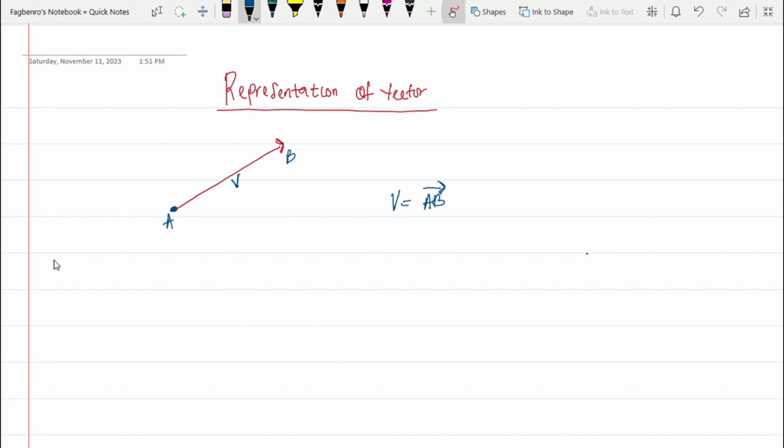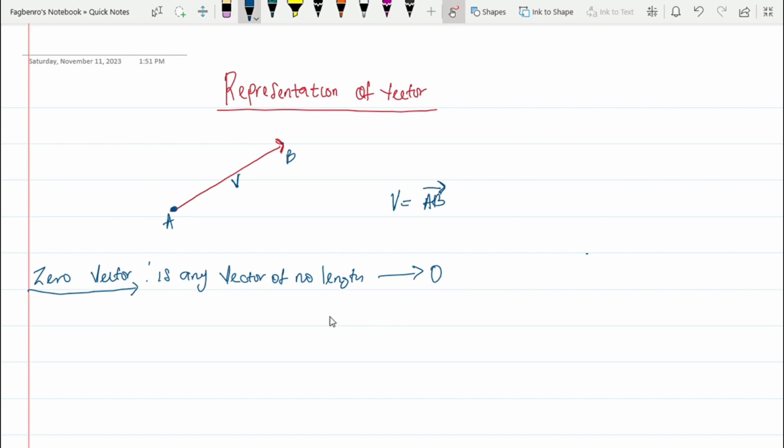Now, let's move to what is called zero vector. Nothing much to explain about this zero vector. A zero vector is any vector of no length. That is, a vector that has no length and there is no direction. We call them zero vector. And we denote a zero vector by 0.